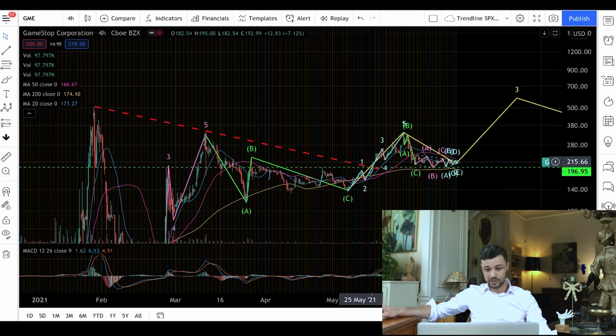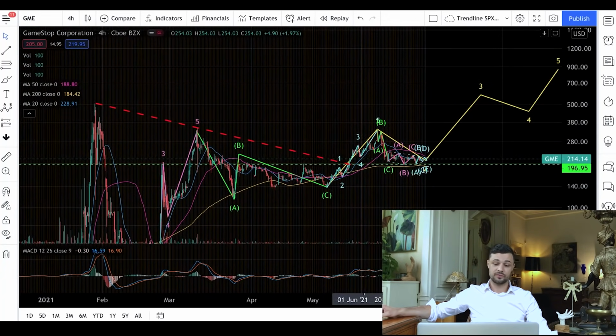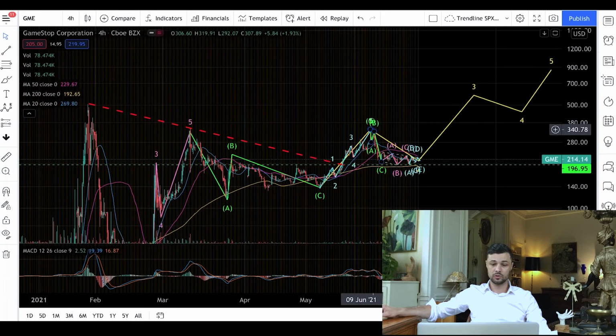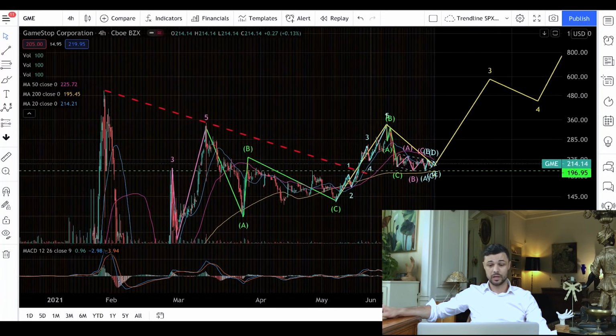And when we broke the level around 200, which was for me the major resistance that we needed to break to confirm that a new impulsive move has started, we had the signal that GameStop finally started its new move up. So here I told you we're going to go roughly to the 300 area. We went to 350, and then I told you that we're going to correct to 220, 200. So this is roughly what is happening. For now, for me, this is all good. This is all making sense according to Elliott Wave theory.